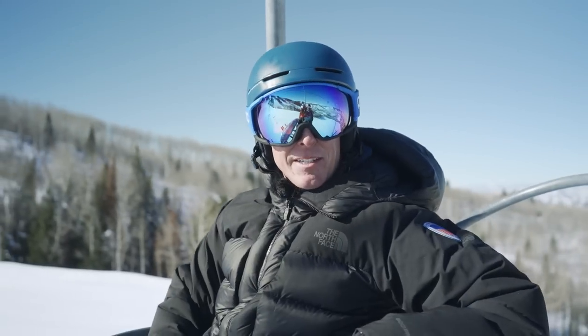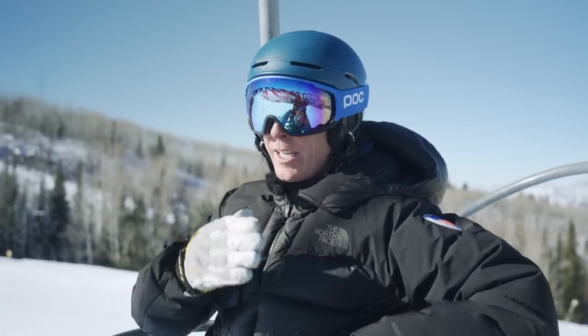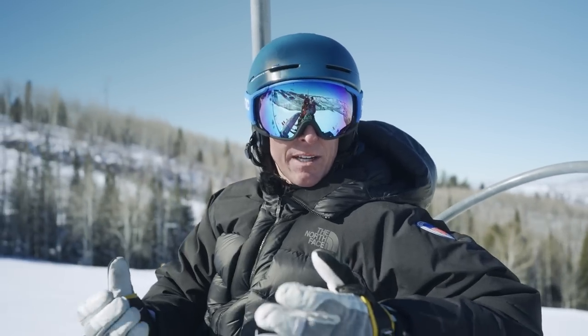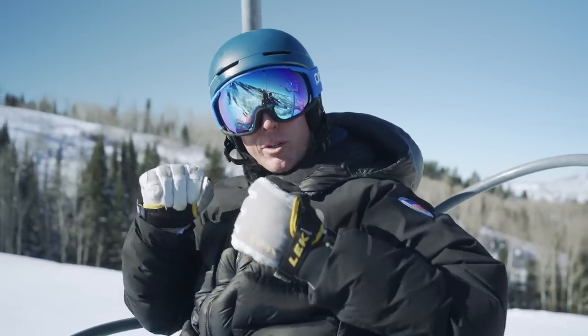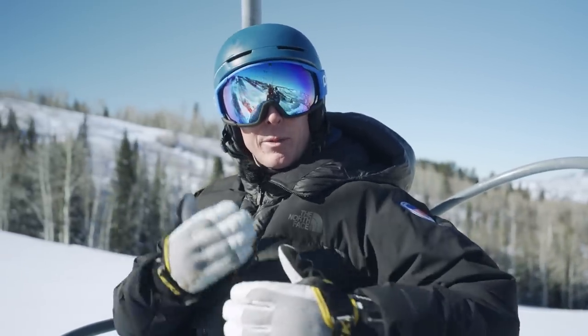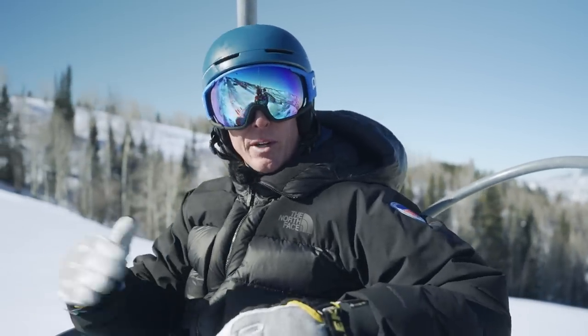Well, thank you for taking this lesson with me. I hope we've improved your confidence in learning how to ski trees or spending some time in the trees. So what did we do in this lesson? Well, first we talked a little bit about some tips to manage or minimize some of the risk in the trees. Next, we used some drills like the hockey stop to help us really focus on the rapid movements of our legs, and also being able to control our speed in the trees, where we were gonna go.